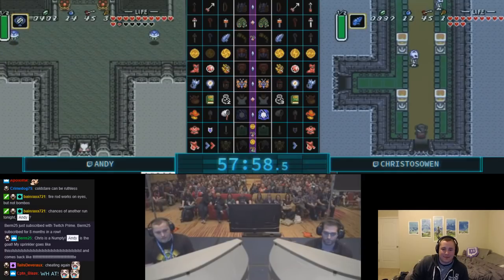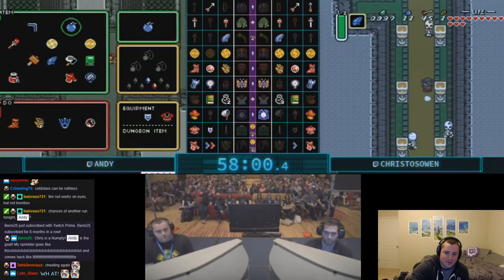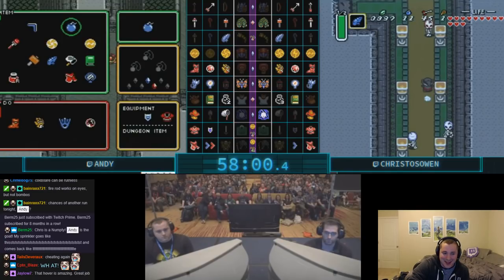Oh my god! Normally, Chris is an empty. You need Andy to get past the mimics out. My sprinkler goes like this. We're just gonna let this one. And comes back like.